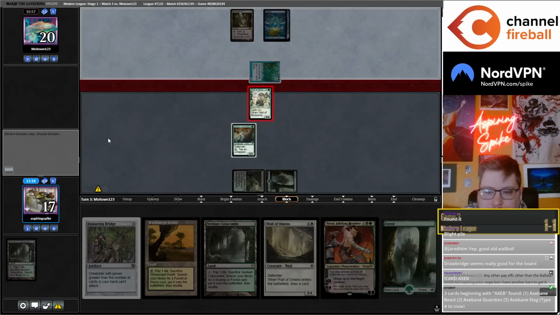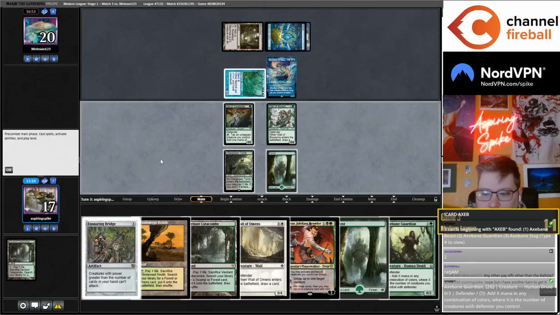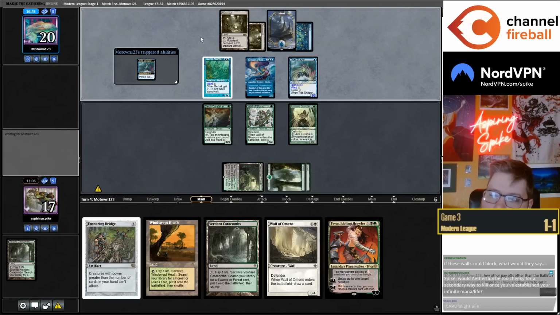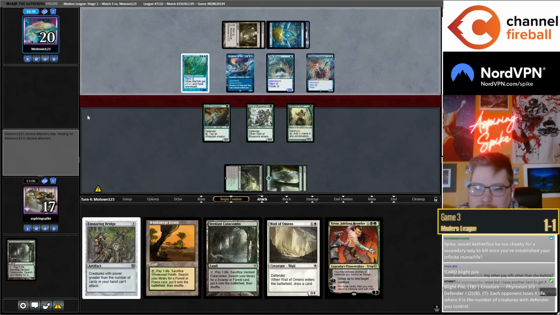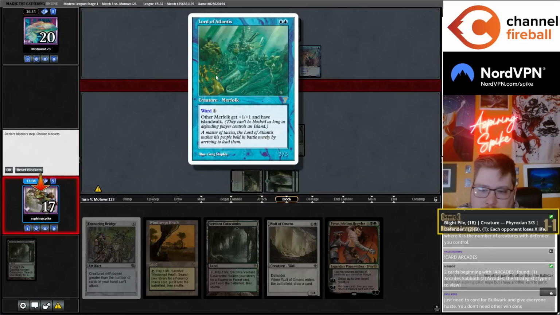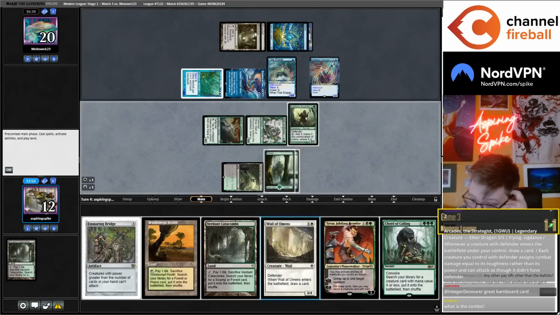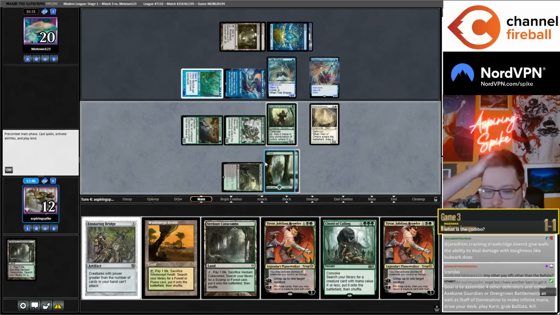I block. It's pretty good. Uh-oh. Okay, we have the bridge in hand. Hopefully it doesn't get countered. 3-3, 4-4. So we can use Tyvar like a ritual here.